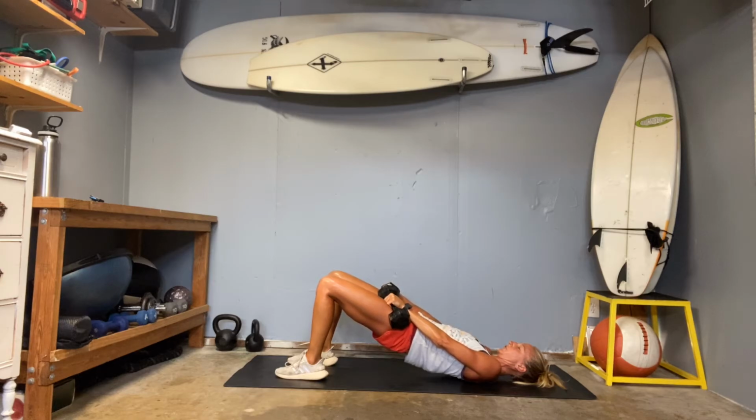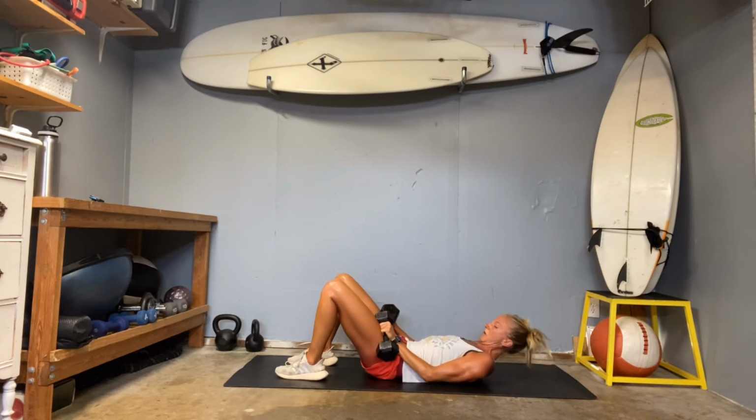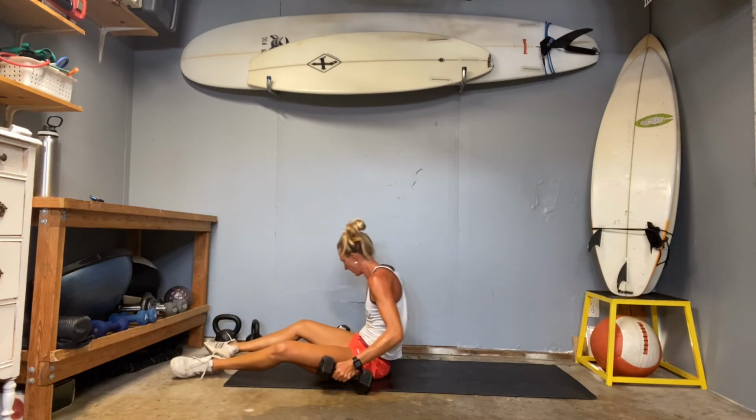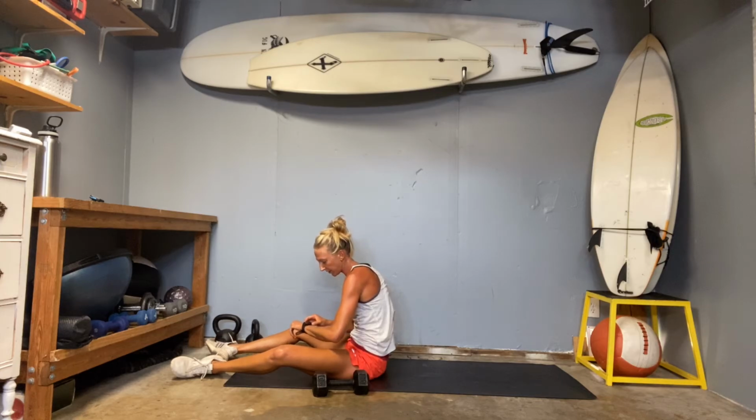Come on, push through, push through. Find the flex. Find the heat, the intensity. Last 10. Three, two, and one. Okay, wow. Weighted glute bridges. All right, we hit it, our 20. Well done.